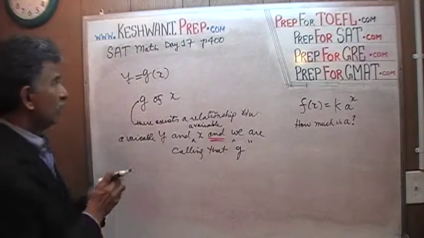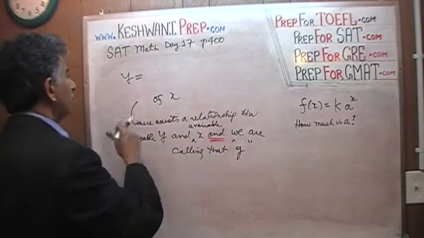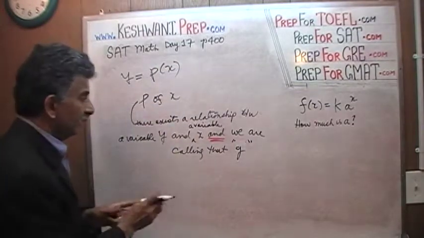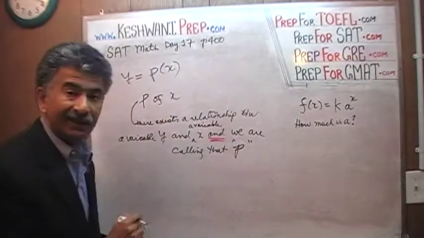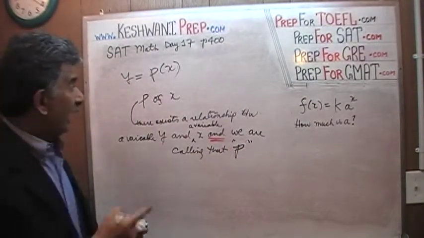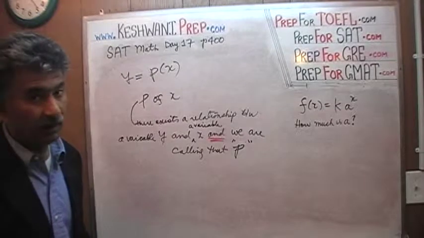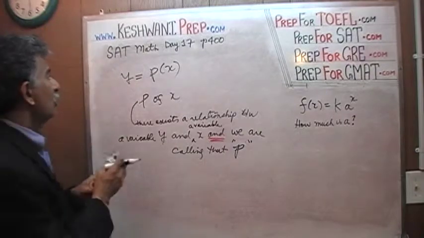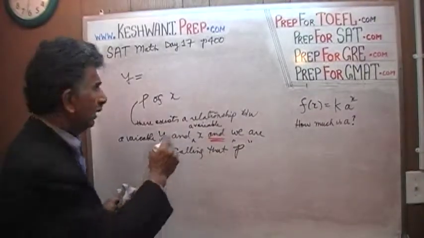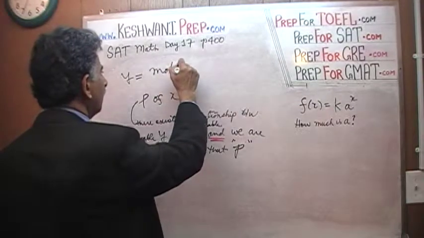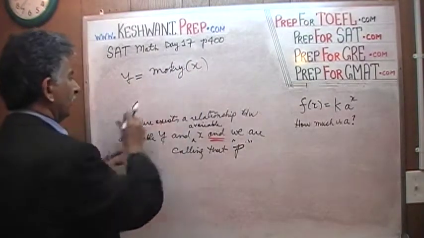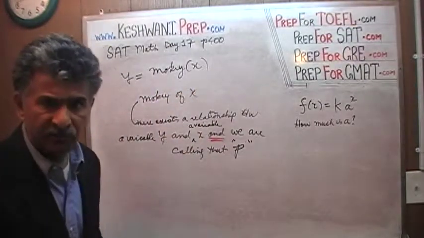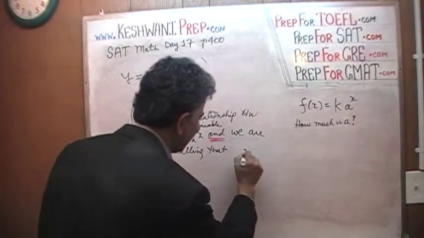We could call it anything you want. Watch what happens. Y equals p of x. Well, voila. I'm calling the relationship p. Whatever relationship exists between x and y, I'm calling it p. I have not told you yet what the relationship is. Whatever that relationship is, I'm calling it p. You can call it anything that you want in the world. Y equals monkey of x, if you like, for crying out loud. I am calling the relationship that exists between x and y monkey.